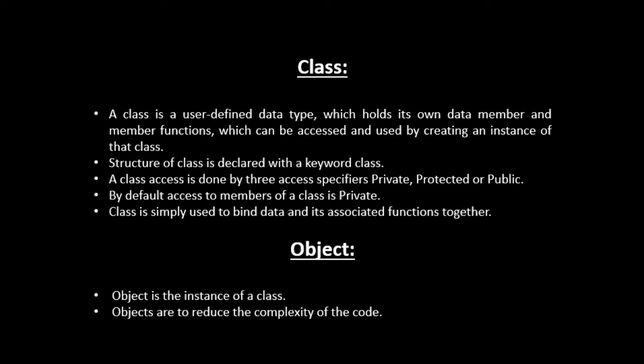As we have already discussed, we have three types of data types, and one of them is user-defined, which is defined by users. So class is also a user-defined data type, and it is also a blueprint of any program that we are going to develop. So we create a class, and inside that class we create all those functions and data members that we might need in our program in future to use them anytime, as much as we want.